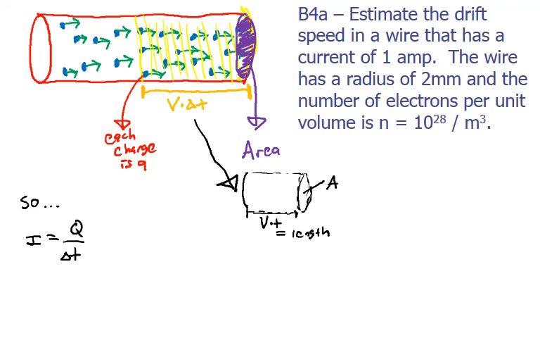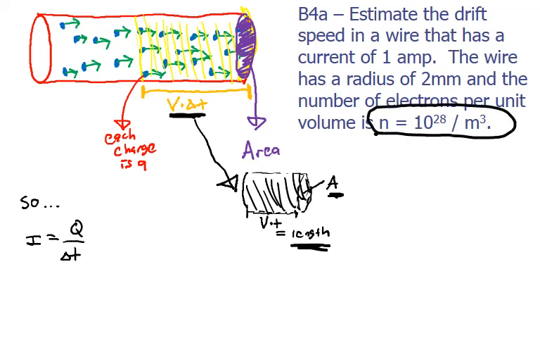And we also know here that length is v times t, right? So the drift speed times the time. We're going to be able to get the length that it travels. So if we know the length that it travels and we know the area, that's essentially volume. And if we know what's going on with volume, we know how many electrons there are per volume, right? And so that's essentially where we're going here.